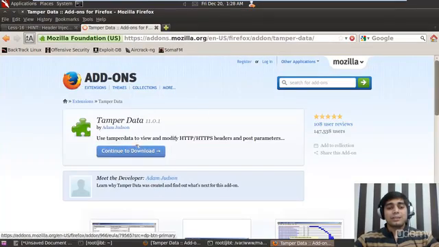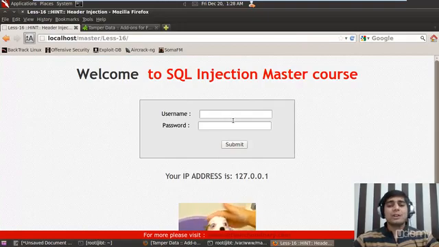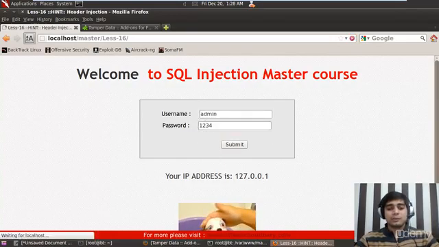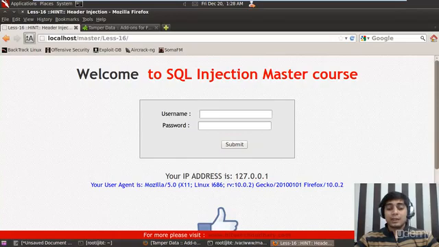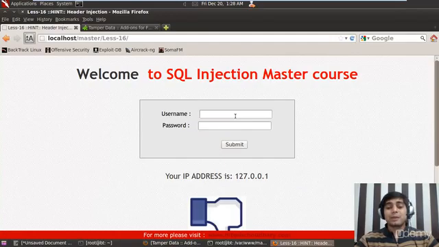And here you can simply click on this link and download the Tamper Data add-on. It's a simple add-on that you can grab at any time. Now for the username, let's try admin and 1234. So it gives a thumbs up, okay. And if I try again with admin and admin, it gives me a thumbs down. Also, in addition, it prints out the IP address of the user who is trying to log in.